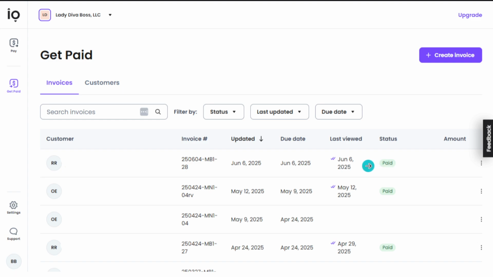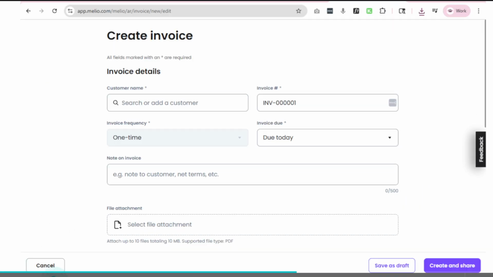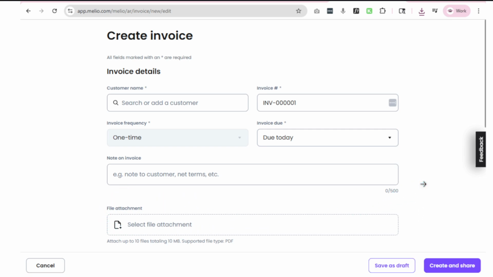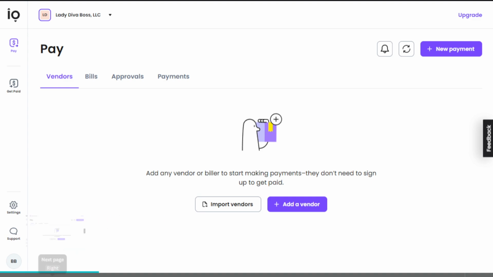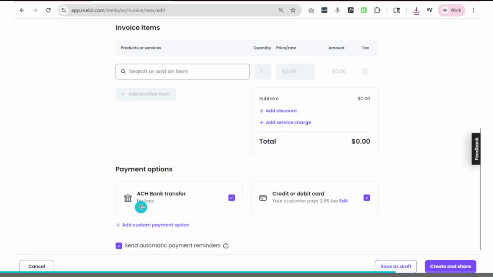So yeah, that is it. Super simple, super easy, free, using Melio, and it allows you to upload 10 PDFs. So time tracking, expense reports, like if you need to upload receipts, you can do all of that here within Melio, within the file attachments. It's an awesome platform. It's so useful, so helpful for solopreneurs that are trying to get their business off the ground without incurring a lot of fees and costs. It's useful for their clients as well, and they don't have any fees if they do the bank transfer.